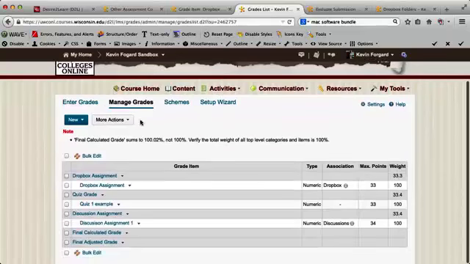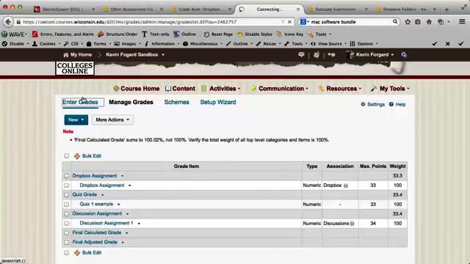By default, it will show you all the grade items, so that way you get an idea in terms of what items they are, what they've been assigned to, and how many points they have. Since you all are getting a pre-designed course, you shouldn't really have to worry about setting this up, and you won't really need to make too many changes to it because it should already be arranged.